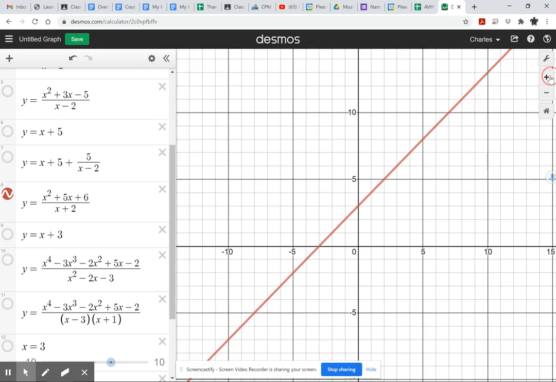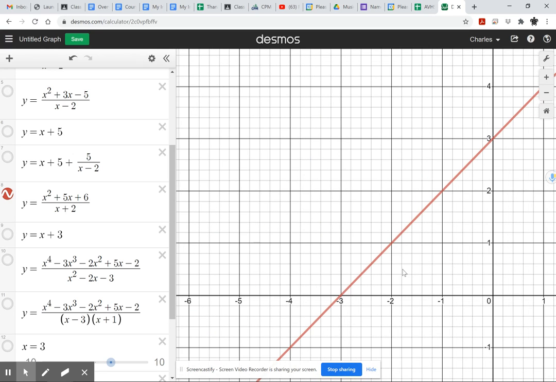Well, let's go look and try to find out what that function equals at -2. It looks like it equals 1. We can get closer and closer and closer to it. And, oh, there it was. Oh, it says undefined. Why would it say undefined here? Why wouldn't it exist? Well, think of what happens when I plug in -2 to this denominator, you get 0. And to the numerator, well, -2 squared is 4. 4 minus 10 is -6. -6 plus 6 is 0.